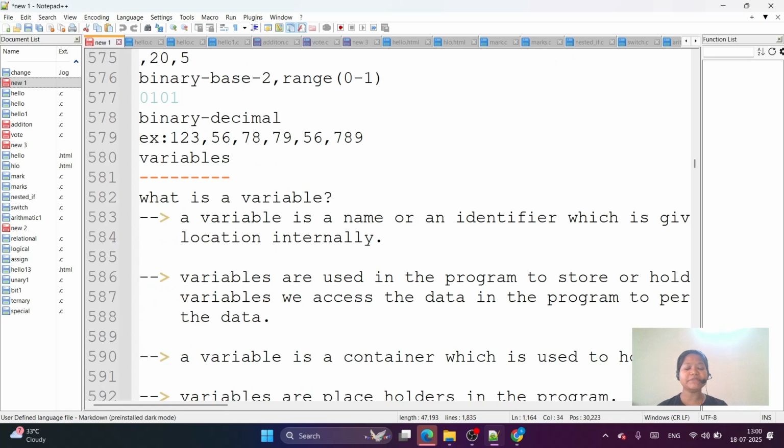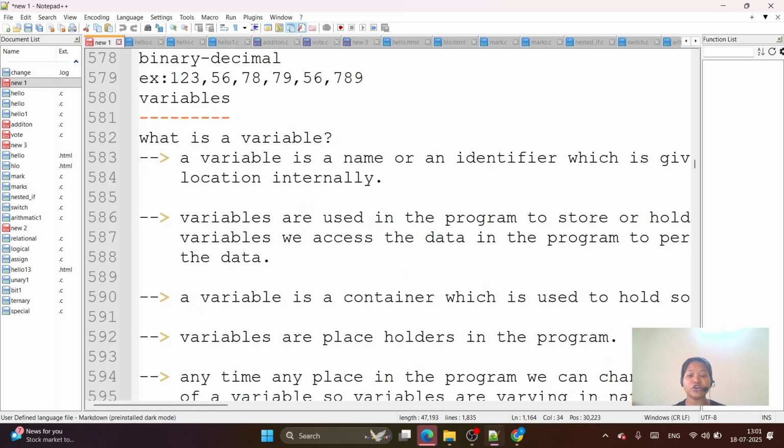So in today's video, we'll talk about variables. So variables means what? The name itself tells that it is anything which is able to vary. See, we do this in mathematics: we store some values into a particular alphabet or name, we call it a variable name, and we store some values inside that variable. That means the value of that particular variable is able to vary. That's why the name is formed as variable. We can change the value.